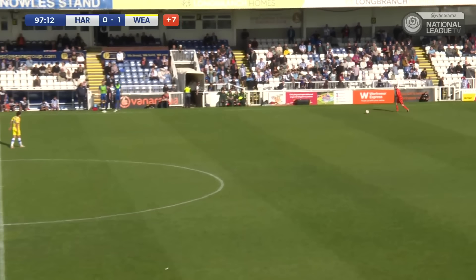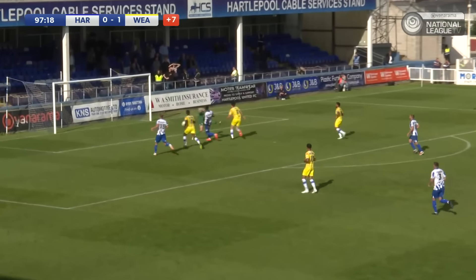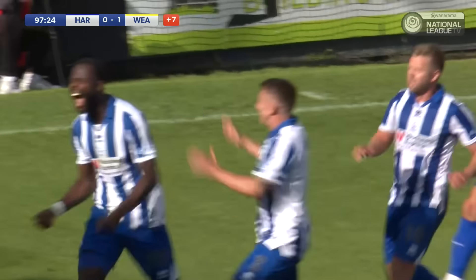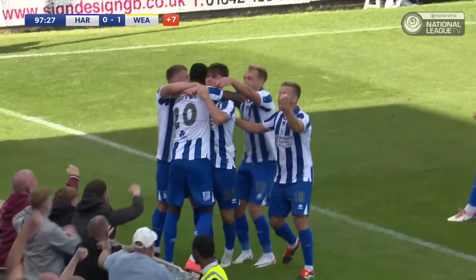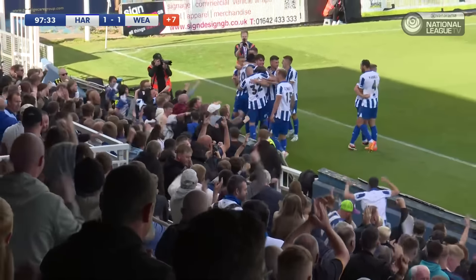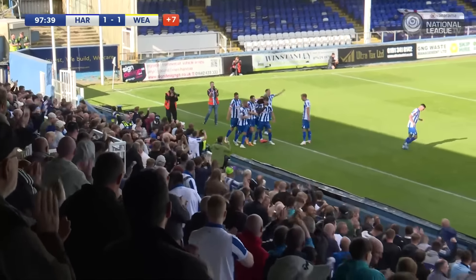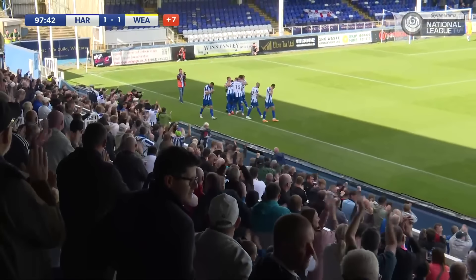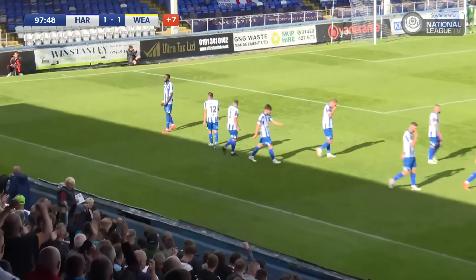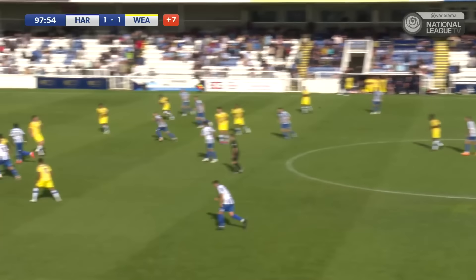During stoppage time, Darren Sarr waving everybody forward. This is it. Long it goes — they're in! Manny Desirouet might be in. Can he finish? Desirouet! Manny Desirouet, and he scores the equaliser in the final seconds of the game! To snatch a draw from the jaws of defeat! Manny Desirouet to open his account for the campaign! And what a way to do it! A lofted ball forward, he got in between the centre-backs, in on goal, and he just guided it past Archie Matthews!